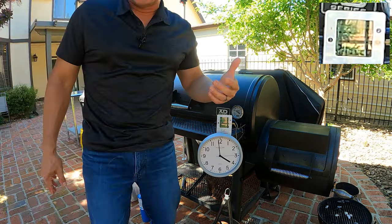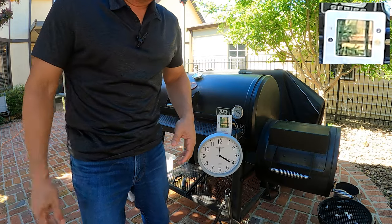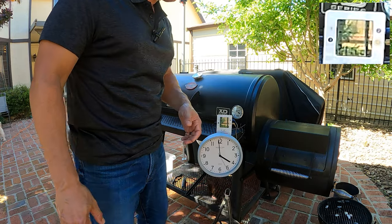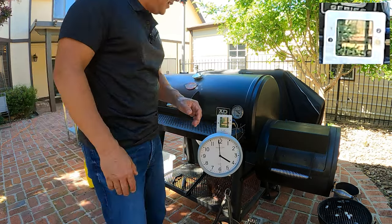Okay, so notice for this cook, I'm not using any probes in the meat or anything like that. I'm just kind of going with feel on this. So I'm going to have a look at these ribs because they're the ones that could take anywhere from 4 to 6 hours. And the beef ribs and the pork ribs. So I'm going to have a peek.